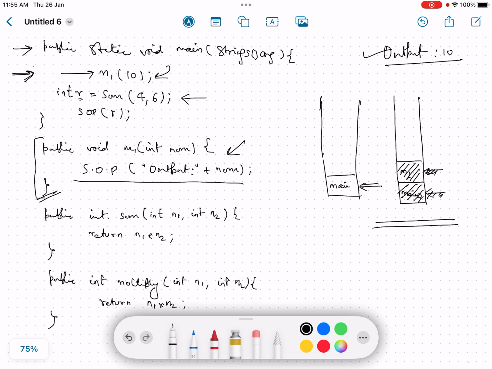Now there is another method call to sum, and we are passing two values. So the control reaches the sum method and it creates a new entry for sum here. It executes the logic written, basically n1 plus n2, and we are using the return keyword, so it returns the sum, in this case 10, and stores the value in r. But the execution of sum is complete, so again this entry will be removed and control is back again to the main method. It prints the output again, so on the console we will see 10 again, and it completes the execution of the main method. So the main entry is also removed from the method stack. As simple as that.